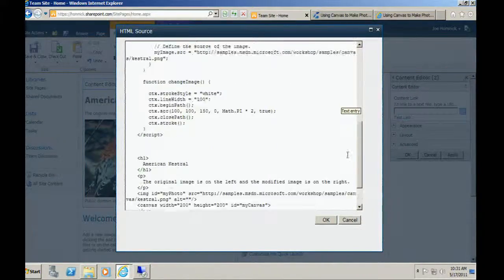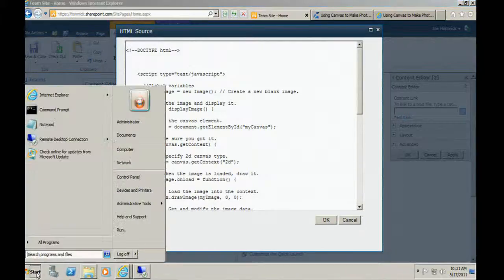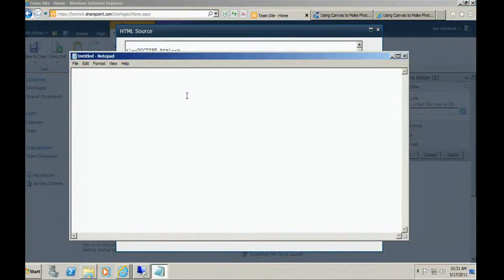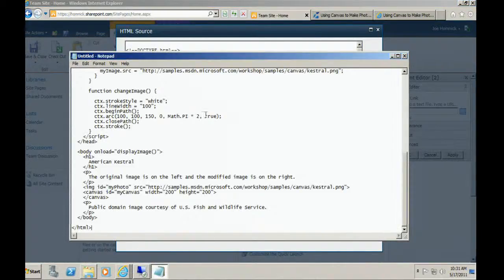Ooh. Body on load, right? It's nice how it all cleans it up for me. Notice it took the body tags out, took the HTML tags out. The editor of the web part knew that the master page is going to be serving all that stuff up for me. You don't need it in there.